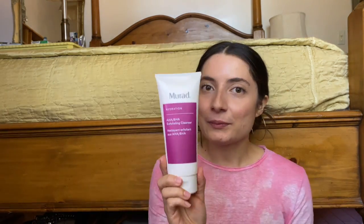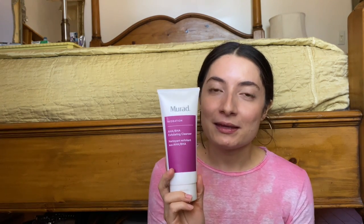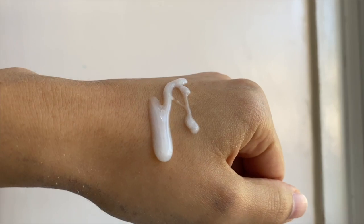It's great if you're having any seasonal flaking, if it's been really cold where you are. We're going into winter now and seasons are changing. I think this is great for that. It's super gentle. I really enjoyed using this. I think it was formulated with a lot of intention, and it's just really great. Number 2 is the AHA BHA exfoliating cleanser from Murad.